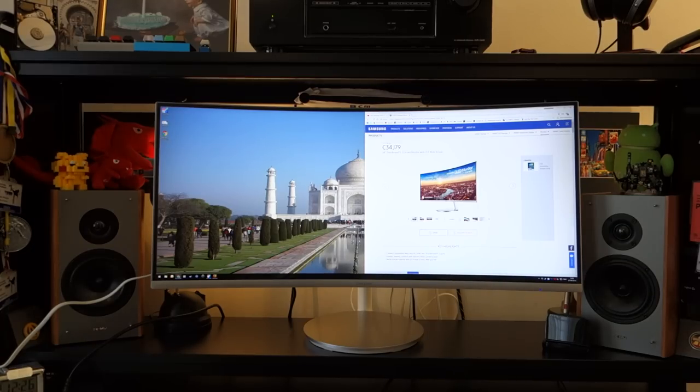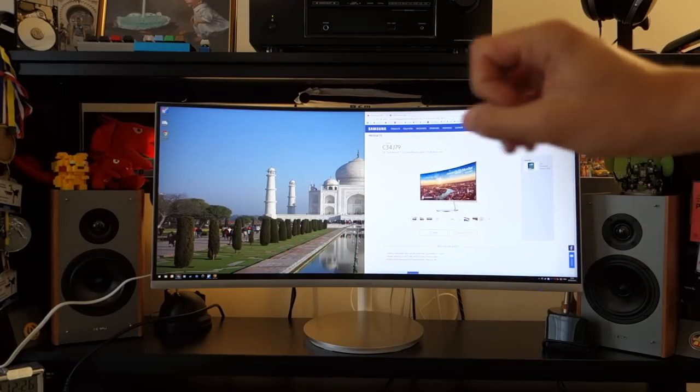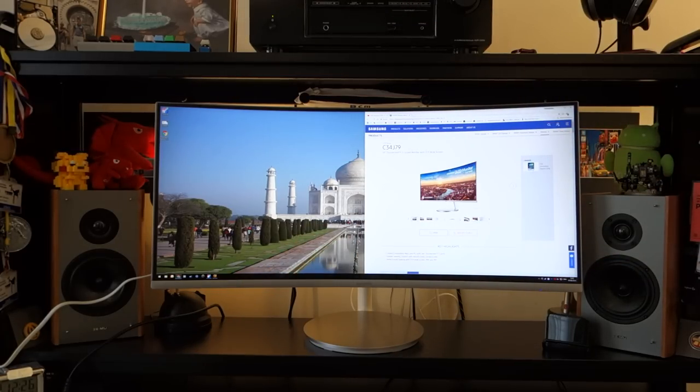Well, if you have a modern-day laptop or modern-day motherboard, which is not the case with me, and you were to connect it up to the monitor, you'd be able to have faster data transfer, a better transfer between the whole of the ecosystem. In other words, you can have your laptop connected to your monitor and then your monitor transferring out to your peripherals or what have you. And it just means that it is a modern day monitor. It's not using an older standard of connector types.